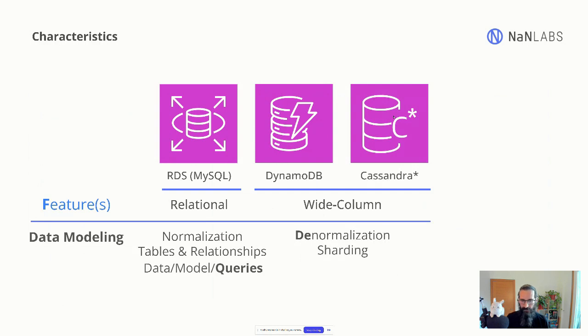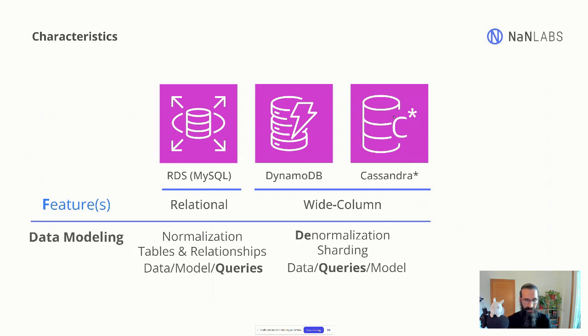And if you think about the process, relational is about you first look at all the data that you have, then you build the models, which is the tables and relationships, and then you look at the access patterns and build your queries. Wide column is a little bit changing the order. You look at your data, again, the first step, but then you start looking at the access patterns. This is very important because the access patterns are the thing that will shape how you model data. So primary key, primary sort keys and GSI, they will all be influenced by what your access patterns are and what you're trying to do.